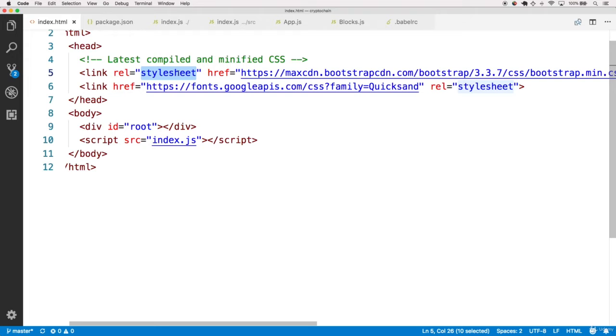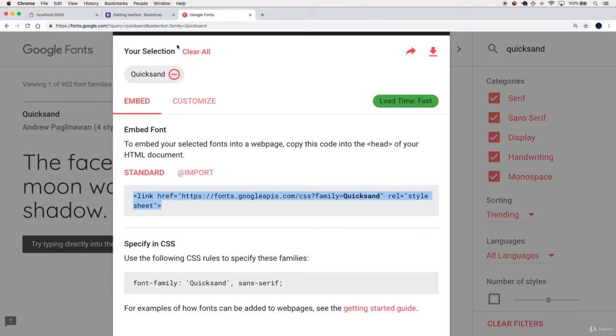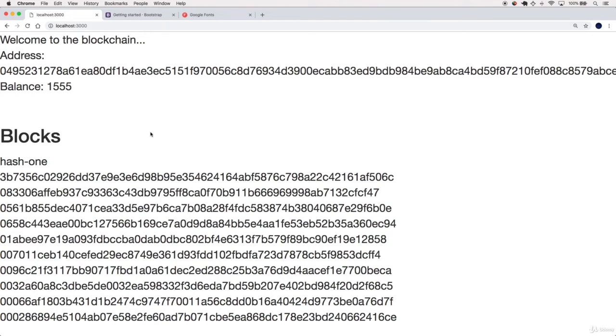Okay, with those in, go ahead and start up the application if you haven't already. Now mine, I believe, is running in the background. So that means I can go ahead and visit localhost 3000 in the browser, and you should too. And you'll find that the application already looks different. So the font is different. The styling and the layout has definitely been affected. Now, it might even be that the application looks a little worse now, but that is because we haven't provided our own styling with our own index.css file to make this application look exactly like we want, like a slick, sleek web app for a blockchain for such a cool concept.